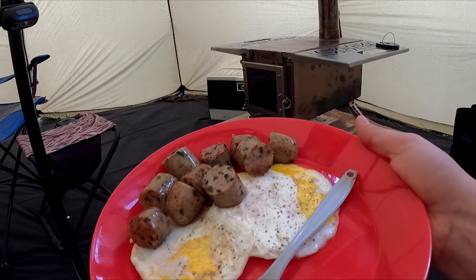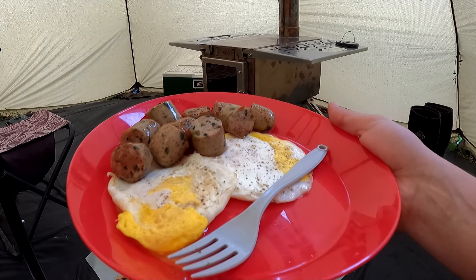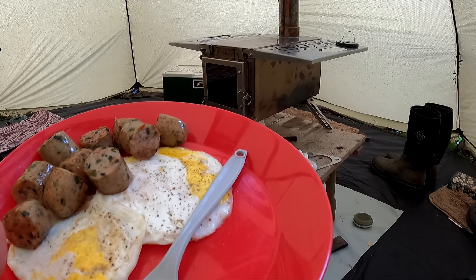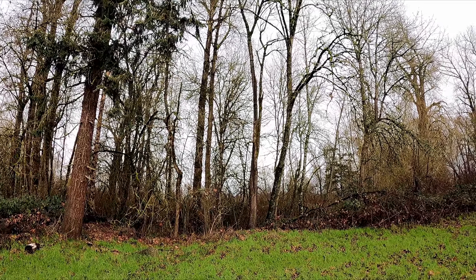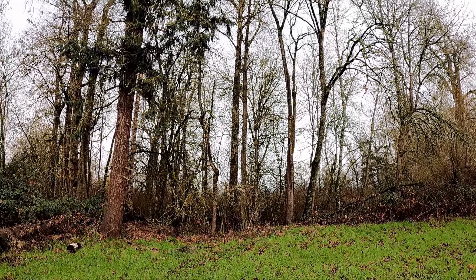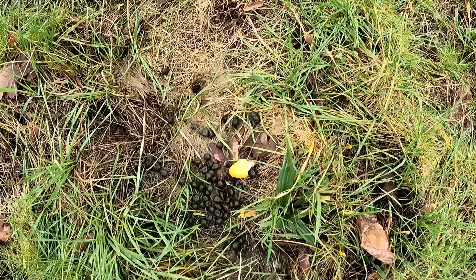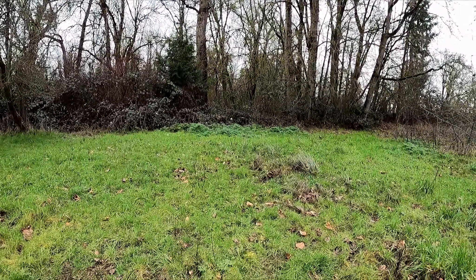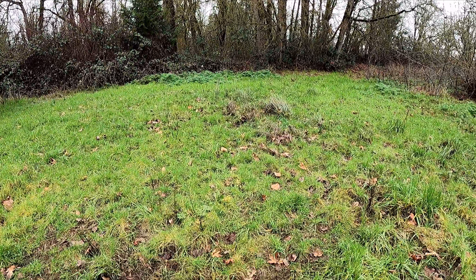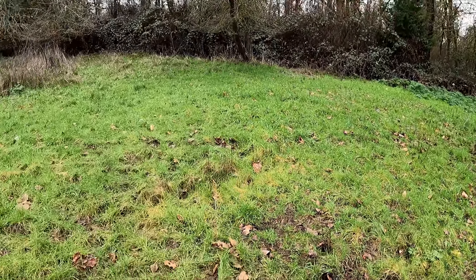I'm gonna go ahead and enjoy this and come back in a little bit. There's geese flying over back there. This land has a lot of water on it, and every time they migrate, the ducks and the geese come and land back past this creek. There are always a lot of deer around here, but I'm just looking for squirrels. That's about it.